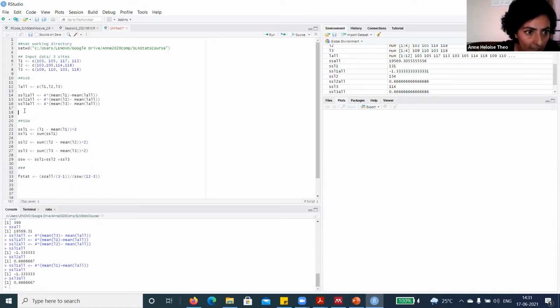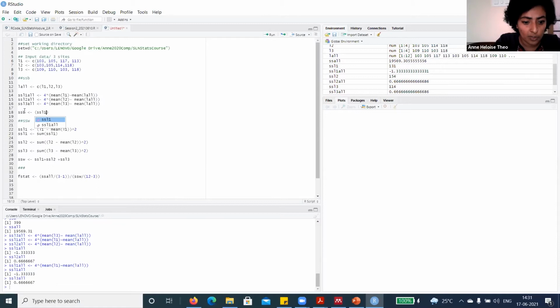So now that we have this, we need to square it and add it. So I'll do the sum of squares between. I'm just gonna put it in the same code, with brackets, so that all the objects are separate.